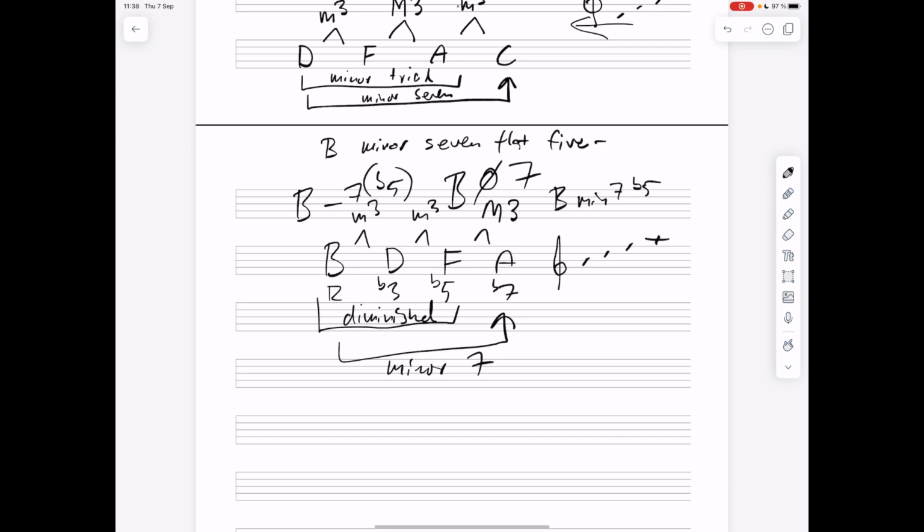Some people call it half diminished, which I am not used to. I know what a half diminished chord is. It's this chord. But I use B minor 7 flat 5. It's called half diminished because it has minor third, major third here. And if it had a minor third on the last interval, it would have been a fully diminished chord, or a diminished seventh chord. Okay, now the terminology can get confusing, but half diminished or B minor 7 flat 5 for a chord that looks like this, or with a circle and a slash or dash through it.